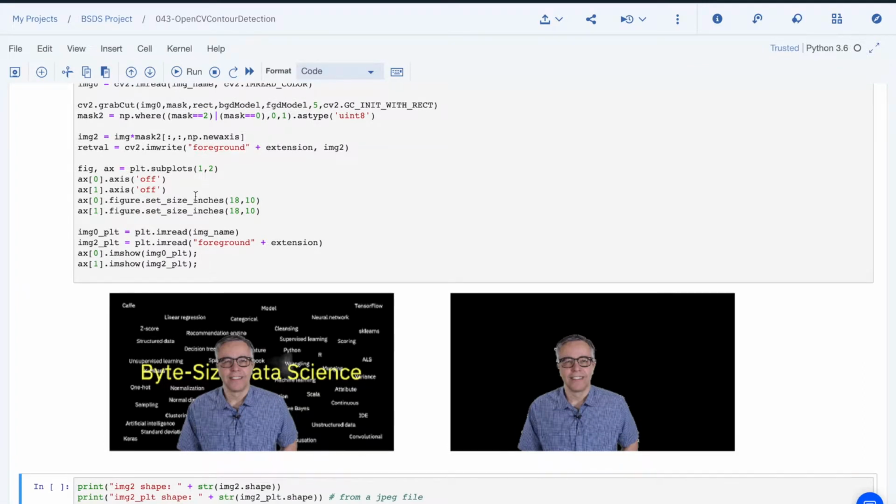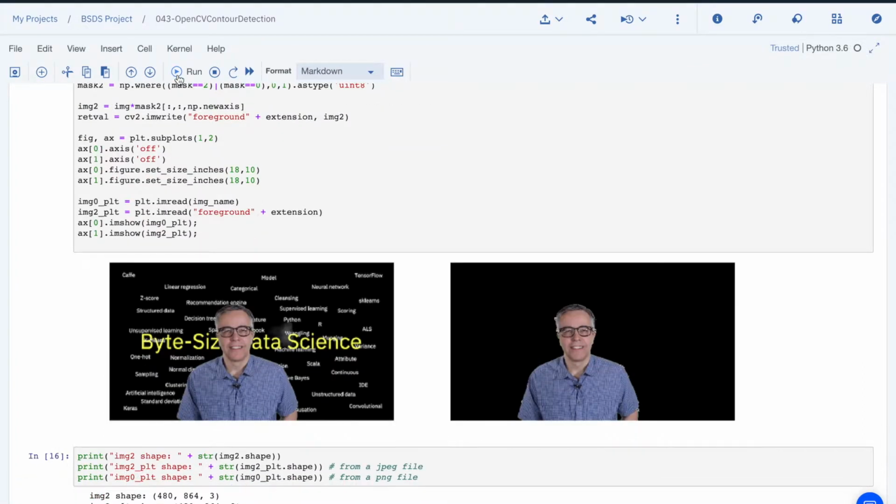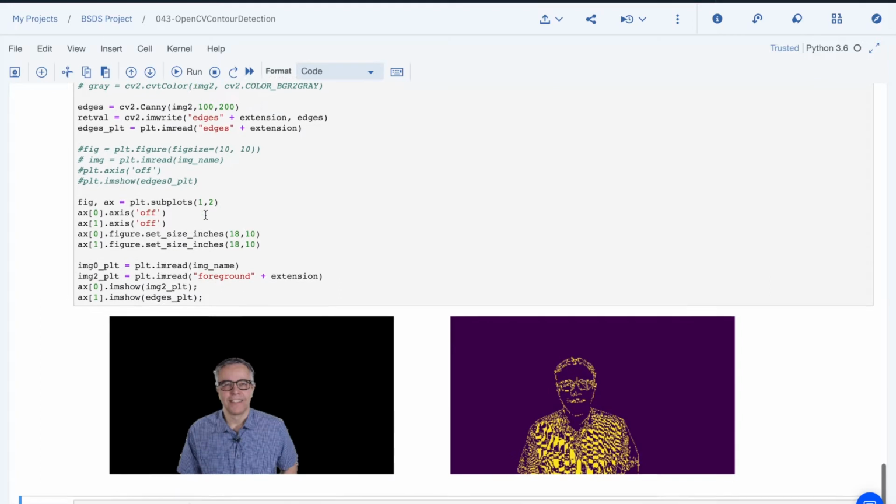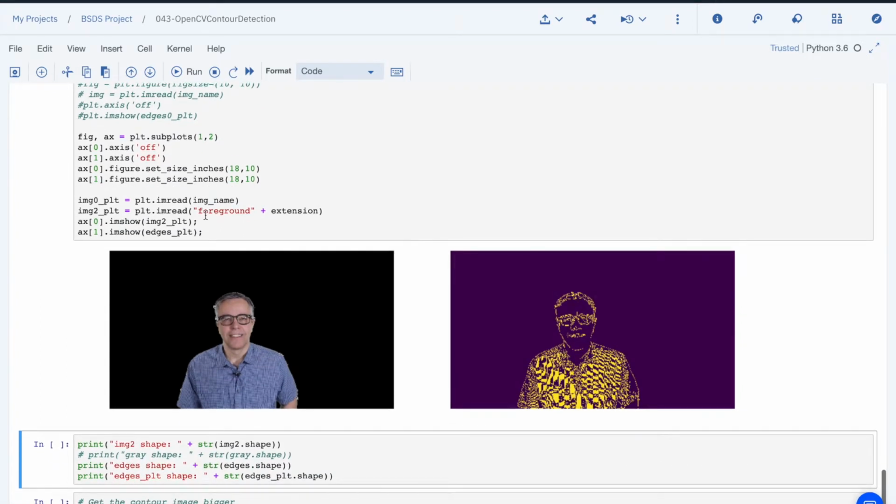We are now ready to do edge detection. The edge detection is done by simply applying the Canny method to our latest image. We get the following results. Here's the thing about this result. The input is a JPEG image. This is represented by a three-dimensional array representing the image height and width, and the three layers representing the RGB encoding. The result of the Canny method converts the image into a two-dimensional array. As we can see, the edge in yellow and the background in purple.